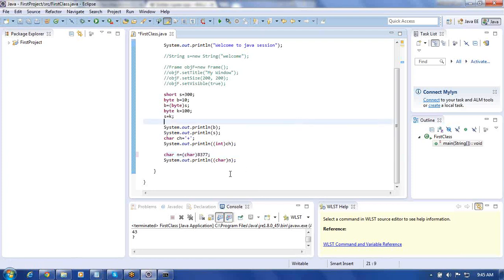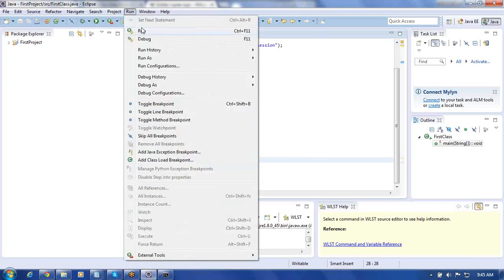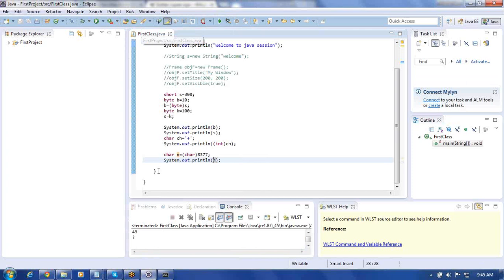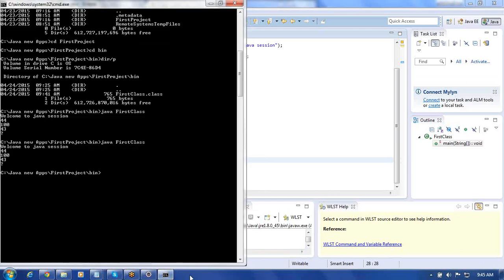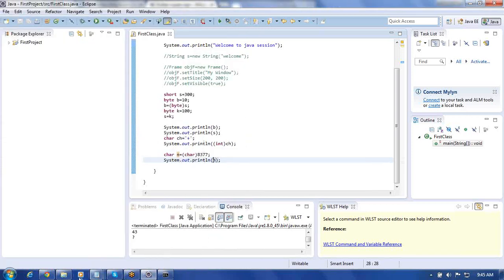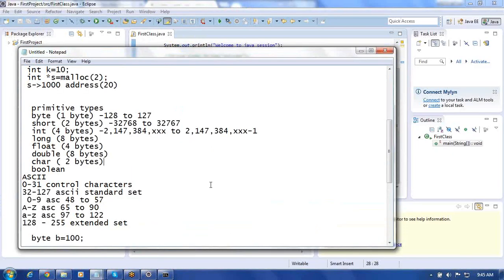As good as the same thing, there is no difference between them. Try to run here. Even here it's not printing. Question mark means it's unable to understand that. Let me look into why it's not coming.